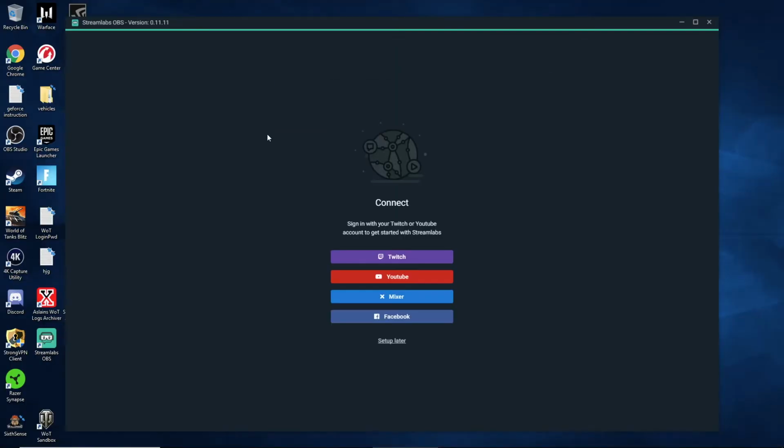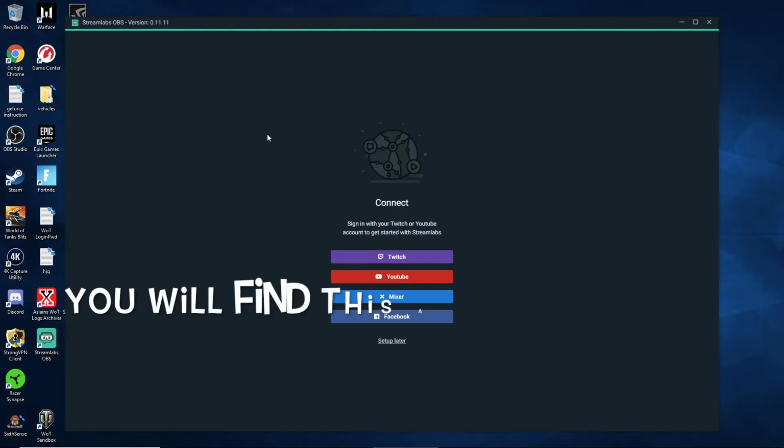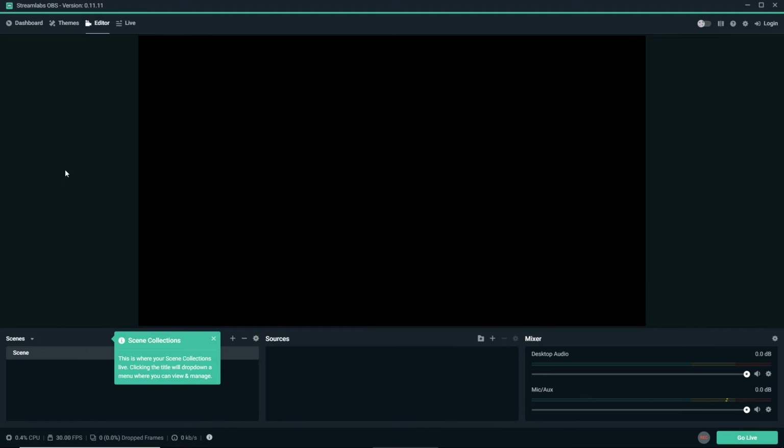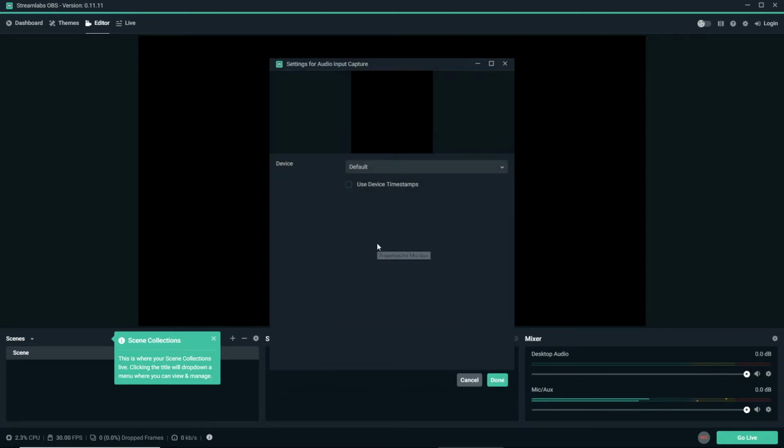So, having figured out how to reset Streamlabs OBS to factory conditions, we've done that. Let's click Setup Later. Let's start fresh. So now we've got a clean install of Streamlabs OBS. You can see the mic over here. Let's take a look at what the properties are. It says default. I don't know, is that coming from my camera or from my Yeti? We are using a Yeti microphone. That's got the better sound compared to the webcam. So let's ensure that that is what is being used.